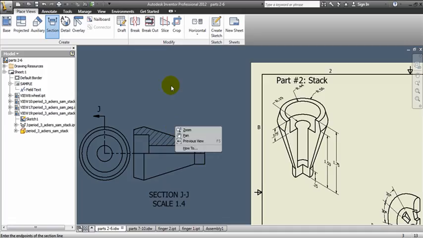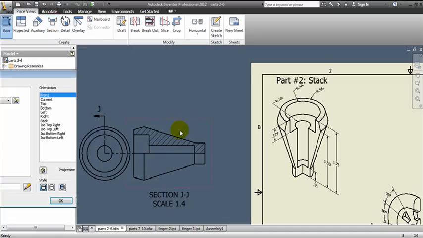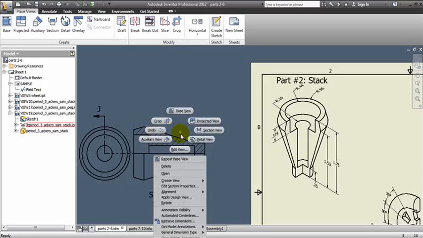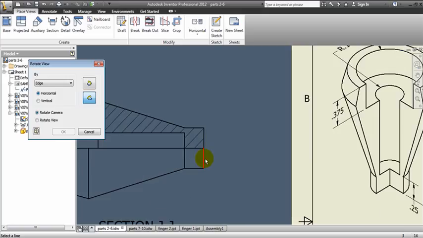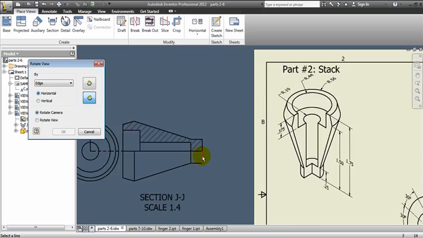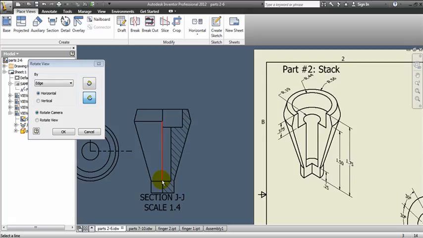And once I've right clicked it, I'm going to go to rotate, which is right here, and I'm going to flip it by the edge. Horizontally is fine, and I'm just going to choose the bottom edge right here, and that's just going to flip it so it's right side up.